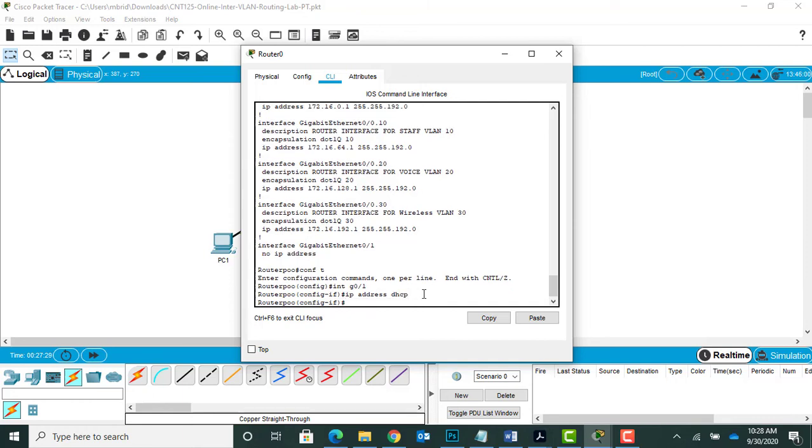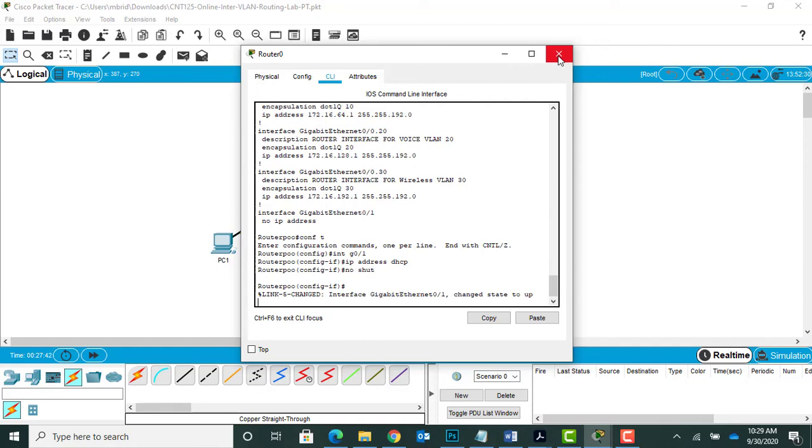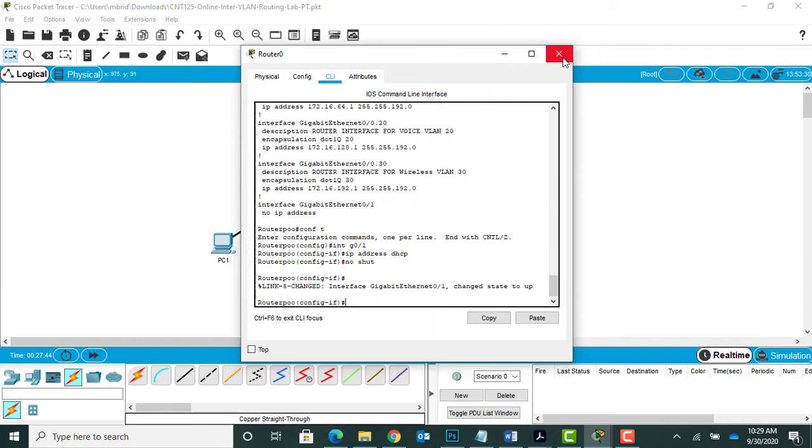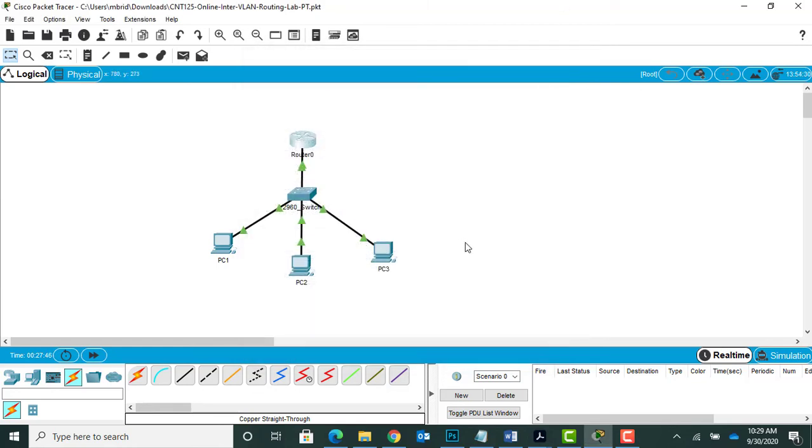And what will happen is it'll talk to the DHCP server on the other side of the network and pick up an IP address there. And do a no shutdown, so that interface would come up after we plug something into it. Right now, there's nothing plugged into it.